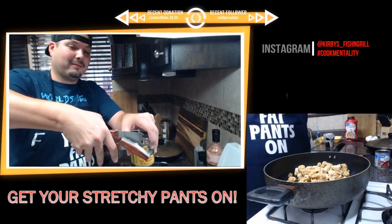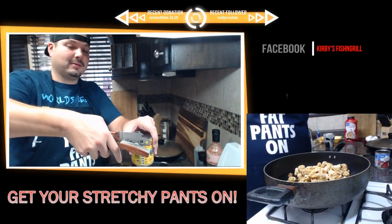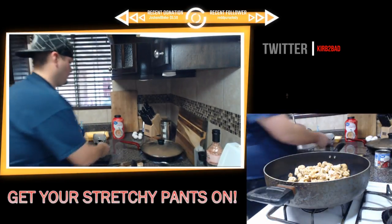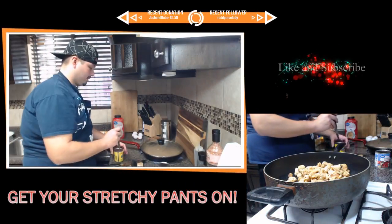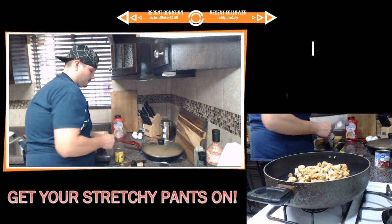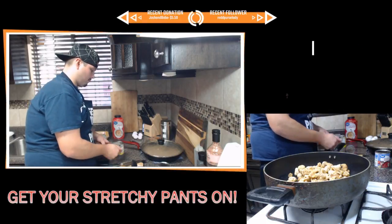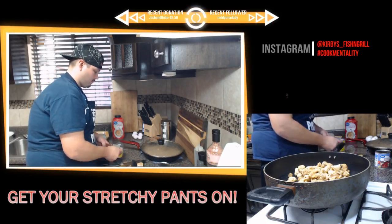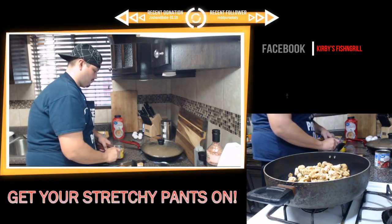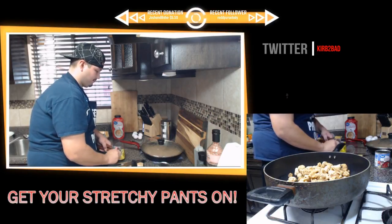I go to Walmart probably like three times a week, and I always forget to get a damn can opener. Alright, well, that should be good. The struggle. See, sometimes it spins, sometimes it don't.